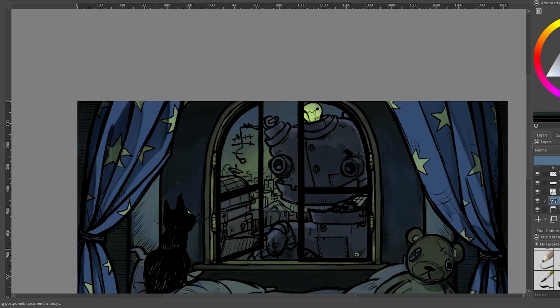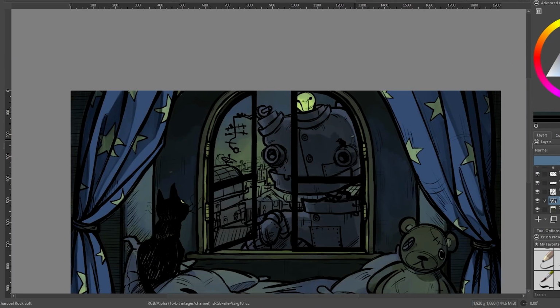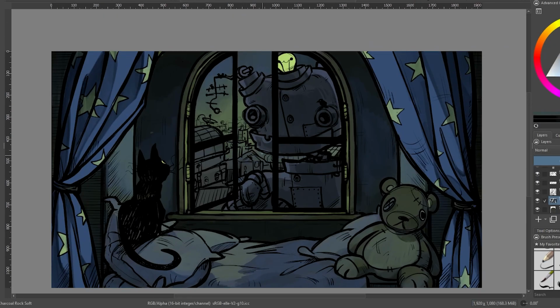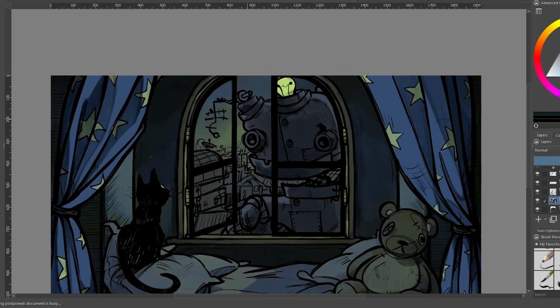Since I was using a charcoal brush, the pen pressure affected the opacity and allowed me to blend the colors together so that I could make them feel less disjointed. It's important to try not to get tunnel vision when making a background drawing. Adding too many details makes it look bad.